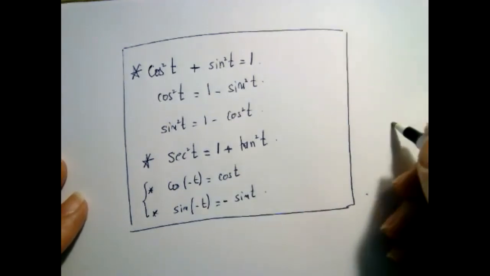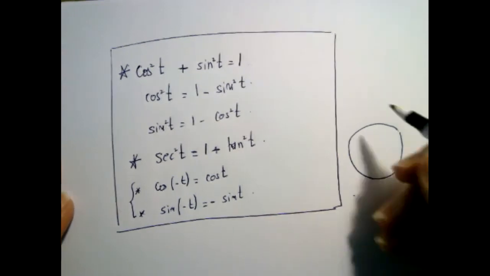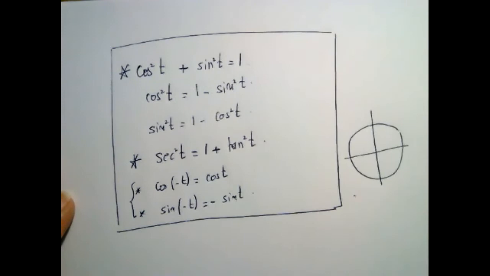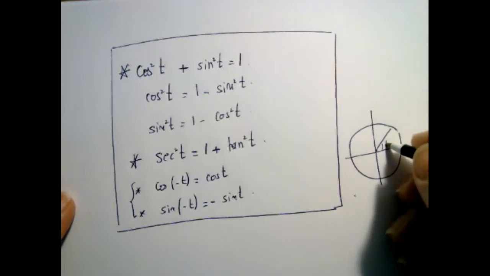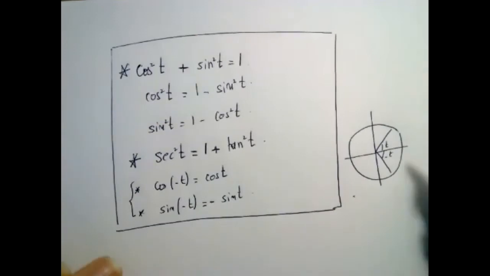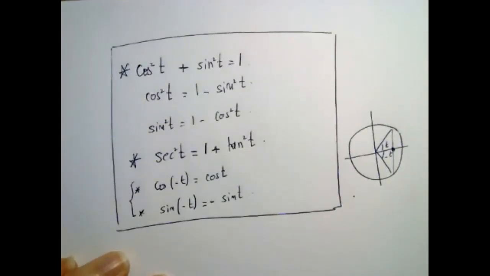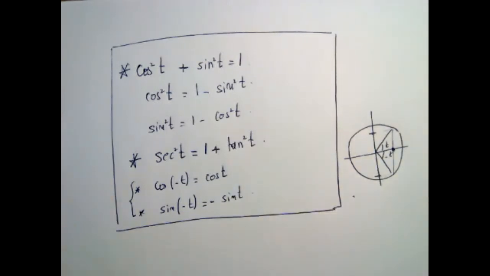And the way we figured this out for the last two is usually we have to go back to the unit circle. Sorry, I have to mute, there is noise here. If this is t, minus t is here. The cosines are the same because the cosine is the x coordinate, but the sines are definitely opposite to each other. So that's where those two are coming from.